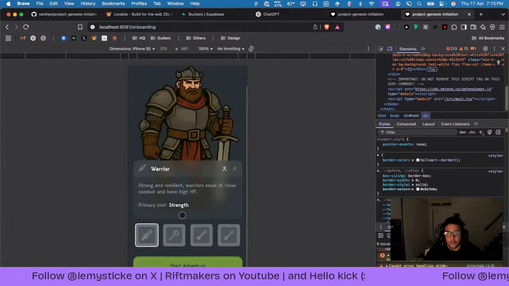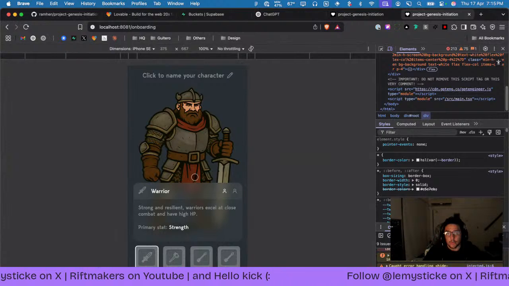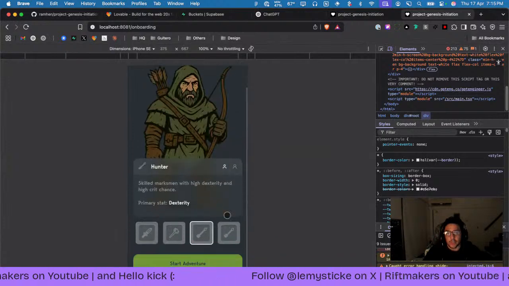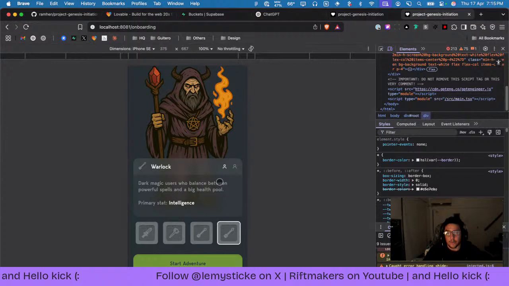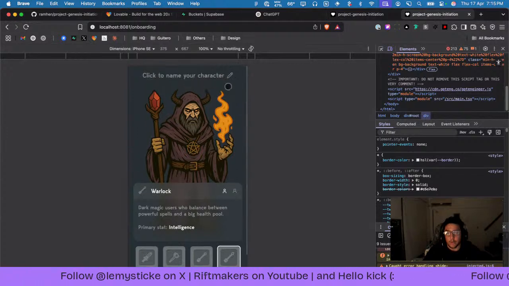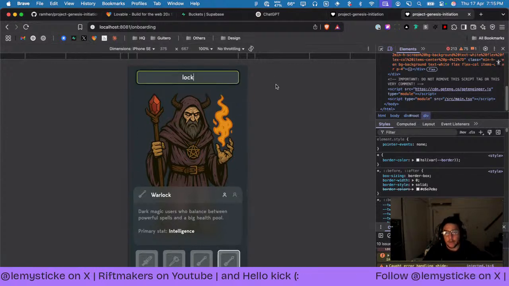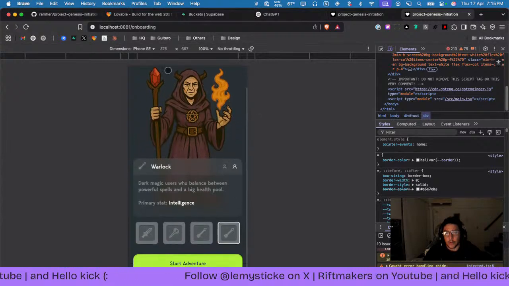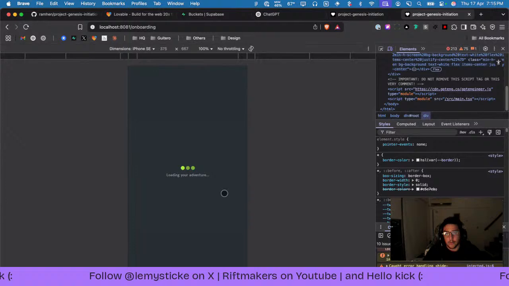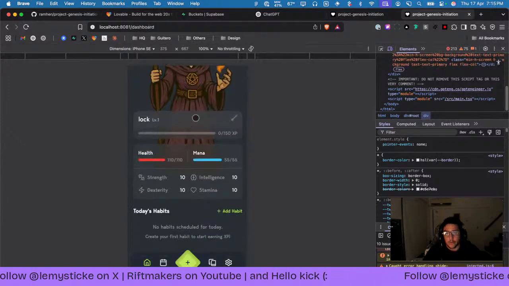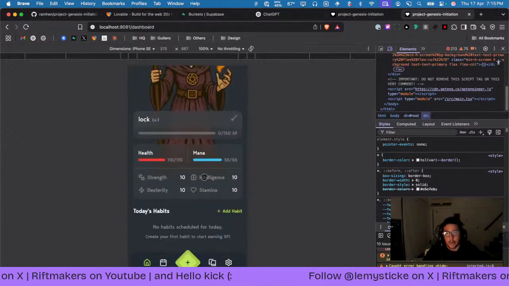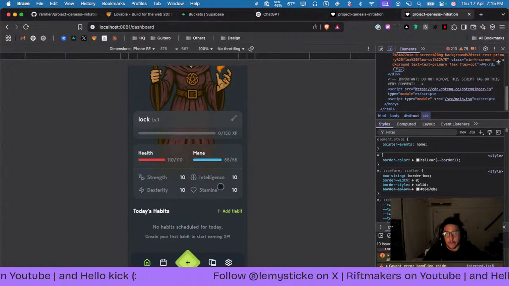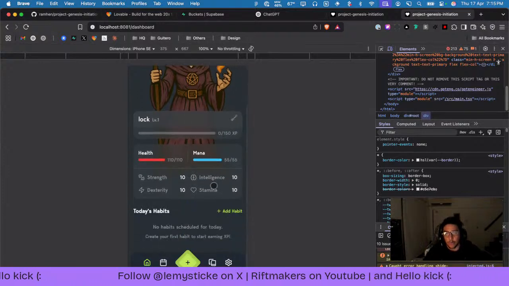And I guess I'm going to create a warlock maybe. Female warlock, why not? So we can test the gender stuff as well. And if I create the warlock, I'm going to get 10, 10, 10 of everything again. I wonder why.